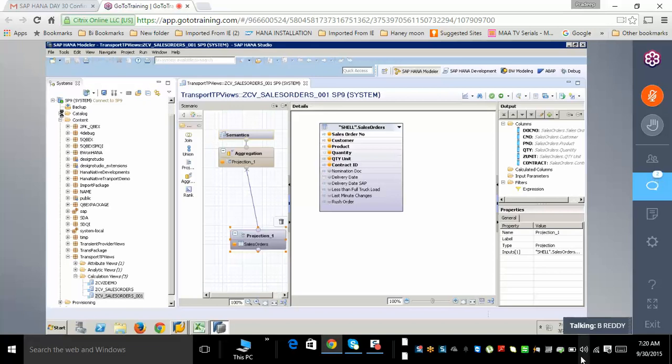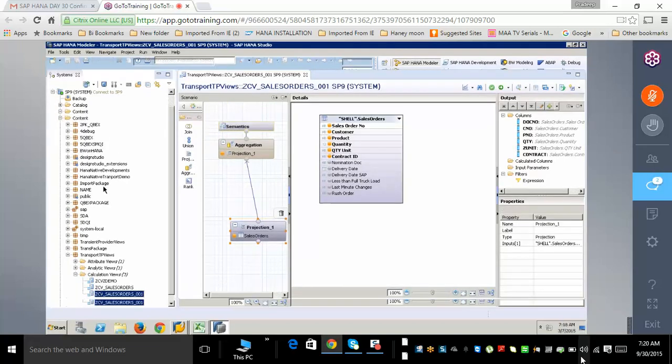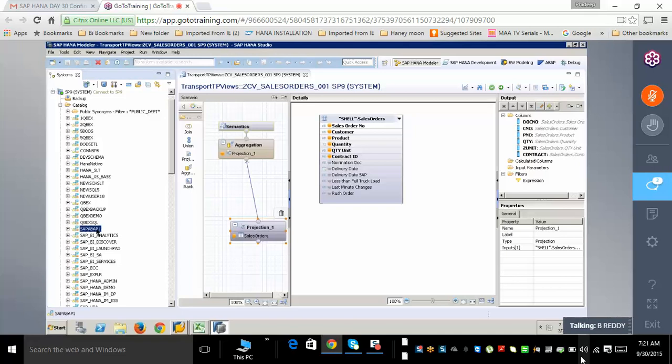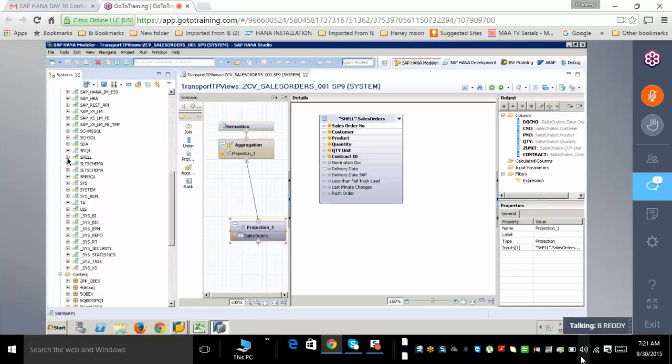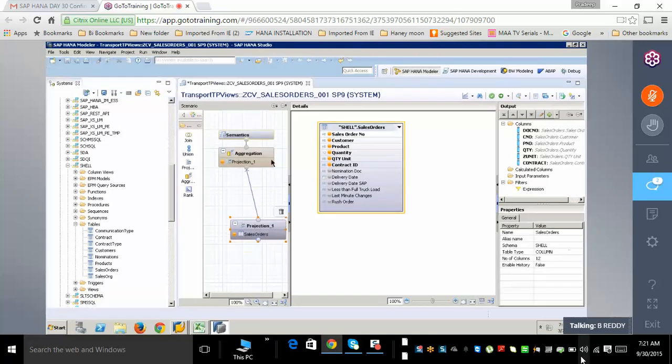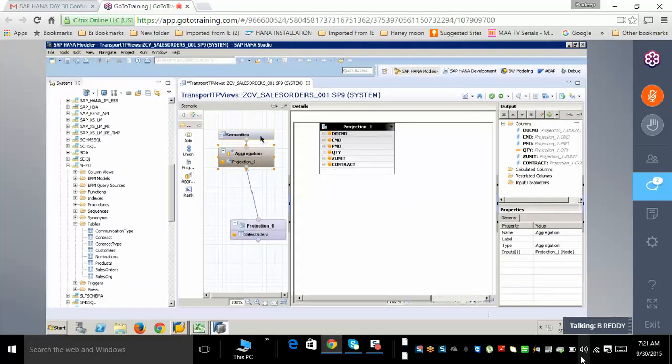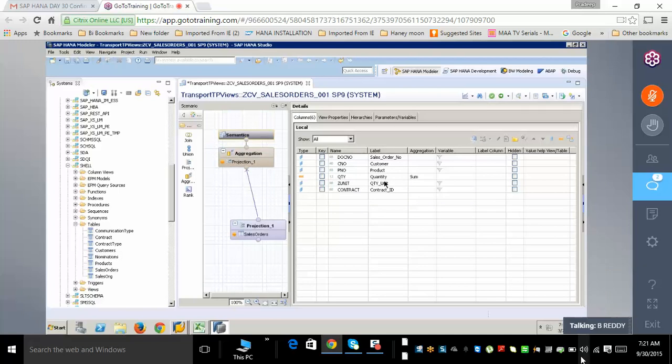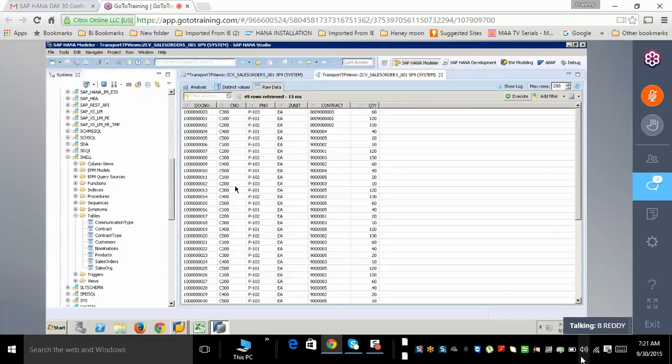Because in HANA, SAP ABAP 1 is the BW schema, so all the BW relevant database tables should be in that. But I've just built a view on one more schema called shell, where I've got some tables maintained. Leveraging those tables, I've created a calculation view for sales and some contract details. I've got document number, customer number, product, unit, some contract, and then a key figure quantity. This is a simple calculation view which I've built graphically.